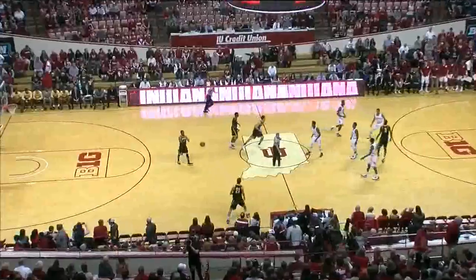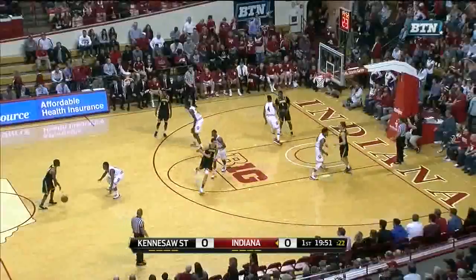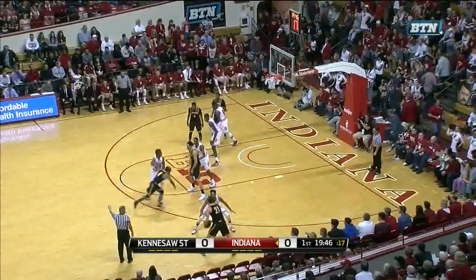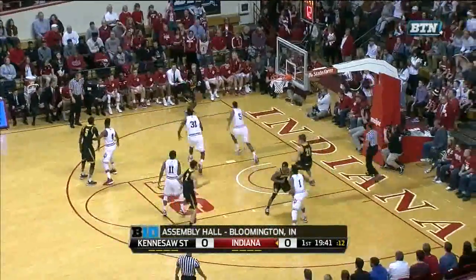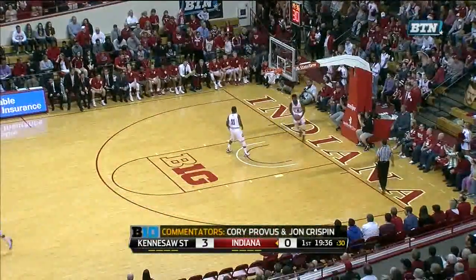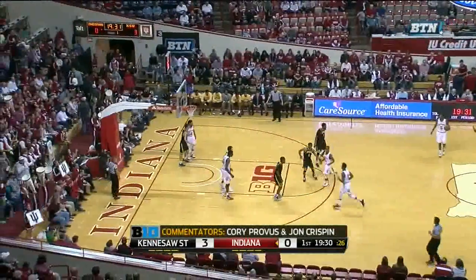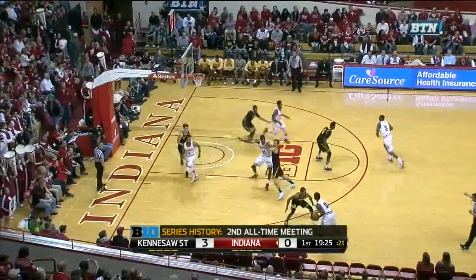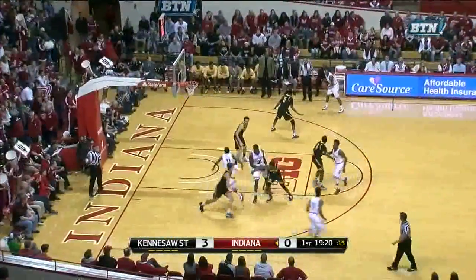The opening tap is controlled by Nick Masterson, and the Owls have it to begin play tonight. It's going to be interesting to see what Indiana did defensively. They had so much success in the second half with kind of a matchup zone, starting off man-to-man. This is Bernard Morena up top, in the corner for 3, and it's up and good. It started man, but they ended up switching back into a 2-3, which you saw there, just losing a shooter in the corner. It's Kendrick Ray, redshirt junior, transfer from Quinnipiac, averaging 16 points per game.